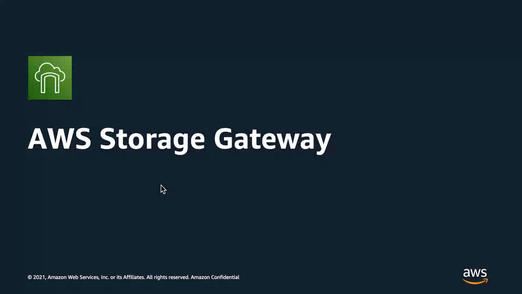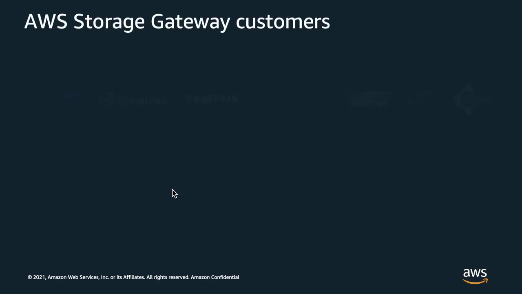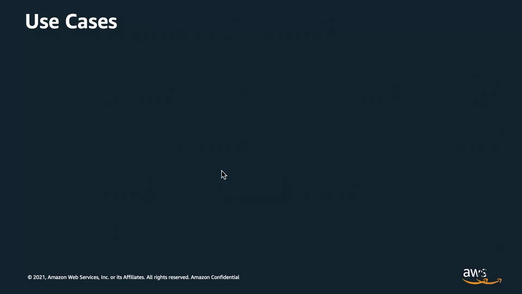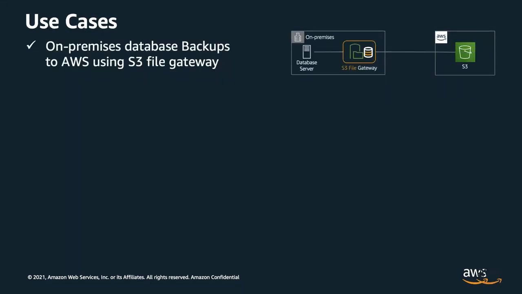Another example is, you already made an investment in your compute in your data center, and you want to extract everything out of your investment by running your applications in that compute environment. But you do not want to do that expensive hardware refresh on storage. So those are the situations where you can continue to have your applications or user shares in your data center. However, you can actually store the data in AWS. And we can also help you reduce latency with the following use cases. So thousands of customers are already using Storage Gateway, and here are some of the use cases why they started using Storage Gateway.